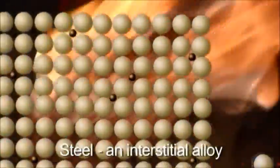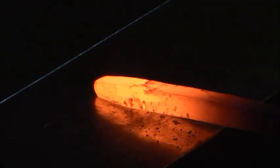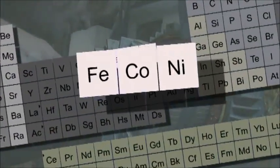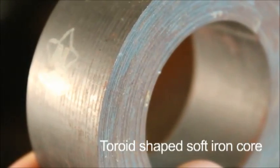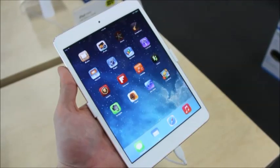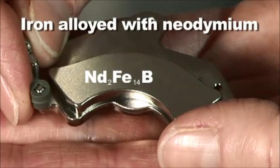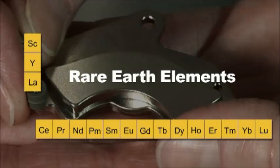Alloying is mixing a metal with other materials. When you mix iron with carbon, you get steel. We can also alloy iron to improve magnetism. Although iron is kind of the star of the magnetic world, it's often paired up with other elements such as nickel or cobalt. To make the sophisticated electronic devices used today, you need those unusual alloys to get the electromagnetic properties you want. The only reason we can have thin, lightweight laptops is because we're using rare earth magnets of amazing strength at ridiculously tiny sizes.